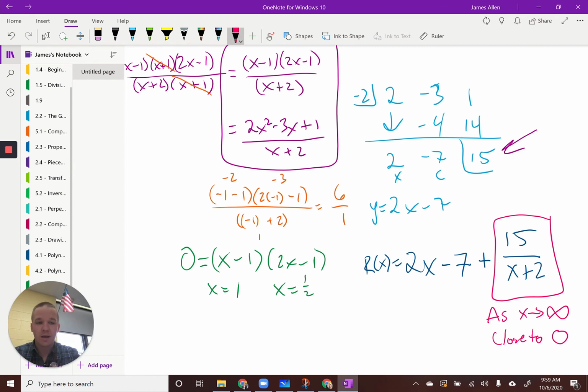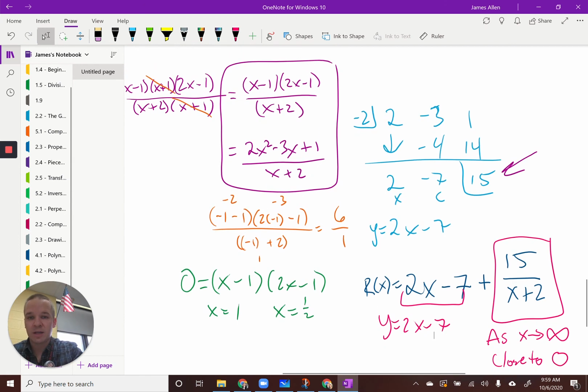So this right here is an equation of a line, right? This is y equals 2x minus 7. As I add a number that's infinitely closer and closer to 0 to this equation, it starts to look exactly like this equation, and it will look like this line, right? If I add a really, really small number, it's still going to look pretty much like this right here: 2x minus 7.00001. You're going to look a lot like 2x minus 7.